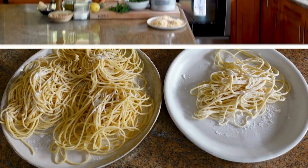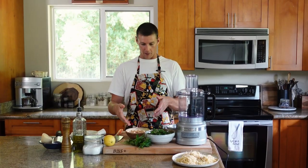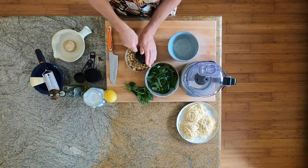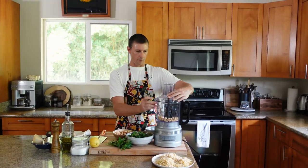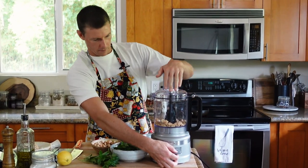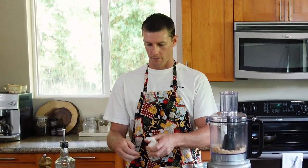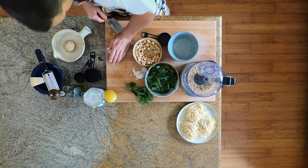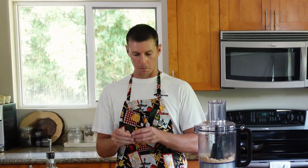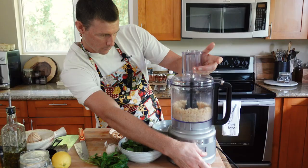On to the pesto. We're going to slowly layer in everything we need to make this sauce phenomenal. We're substituting mac nuts for pine nuts — mac nuts are in abundance on Maui, so we're going to use these. I'm going to give that a quick little peppering. A couple cloves of garlic, and by couple I mean four. Being that this is a pretty simple sauce, I would splurge on good ingredients — if you only have a few ingredients to use, you might as well make them all count. Pop these little doctors in there.